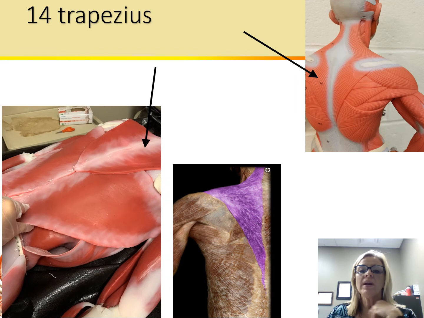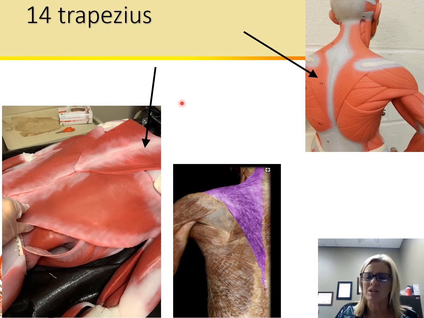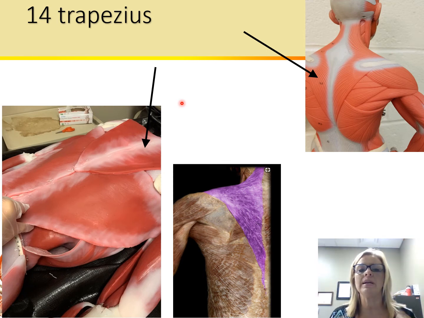All right, so here we have the trapezius. This is what we call a table-shaped muscle, okay, table-shaped. They think it's shaped like a table. I don't really see a table, but they have to use their imagination for some of these. It's really more diamond-shaped. It's trapezium or diamond-shaped. So this one is pretty easy as long as you remember how to spell the word, all right?